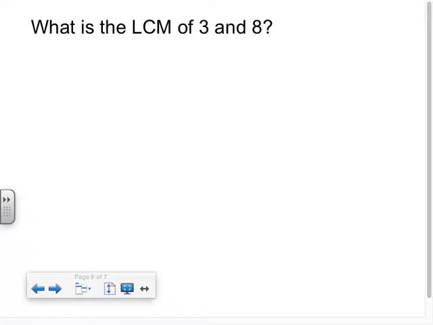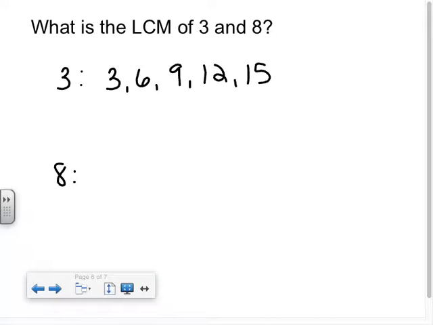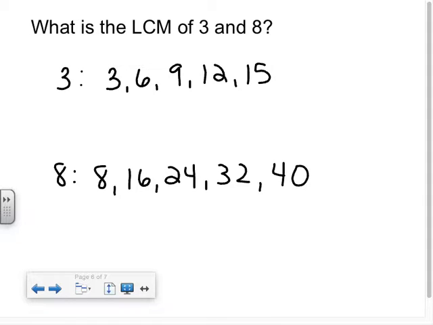All right, so if we were going to do a problem, it would look something like this. It would say, what is the LCM, or least common multiple, of 3 and 8? So I'm going to start by listing some multiples. Probably 5 is a good number to start with. 5 to 8 multiples, and see if you can find anything in common. So if we're doing 3s, I'm going to start with 3, 6, 9, 12, 15. And if I'm doing 8, I'm going to start with 8, 16, 24, 32, 40. And we're going to see if we've come across anything in common yet.